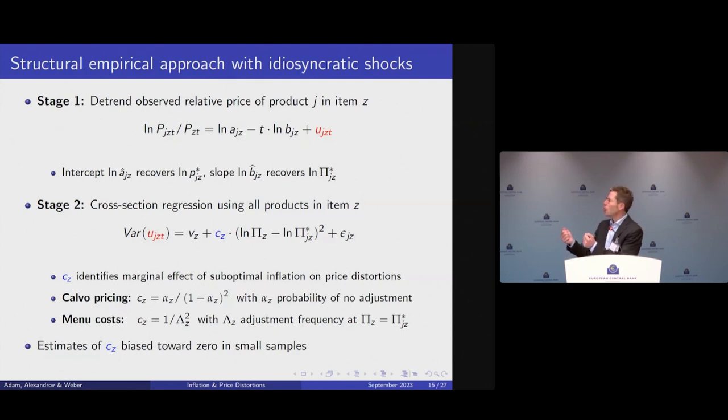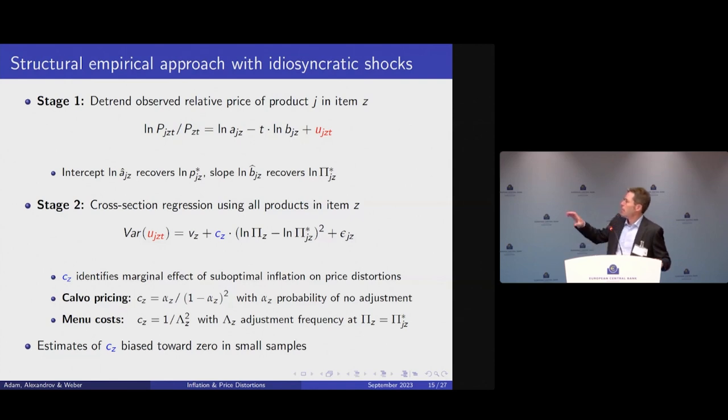Okay, so it's fine, we still get our marginal effect, but we, as everybody else in the literature, are subject to the identification difficulty that we cannot tell apart the sticky and the flex price elements in the constant. Now, I said this works for both Calvo and menu costs. For Calvo, the coefficient we looked at already. For menu costs, that is a continuous time result: the coefficient, the marginal effect, is 1 over the adjustment frequency squared.